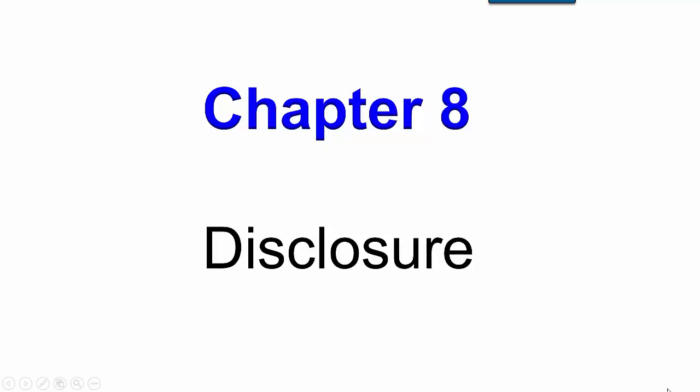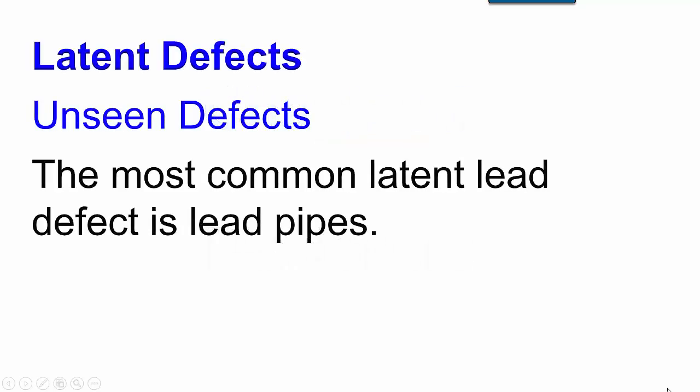Let's talk a little bit about latent defects. Latent defects are unseen defects. On the exam, you might get asked, what's the most common latent defect on a property? If you get that question, your answer is going to be lead pipes. Okay, so a latent defect is something you cannot see.